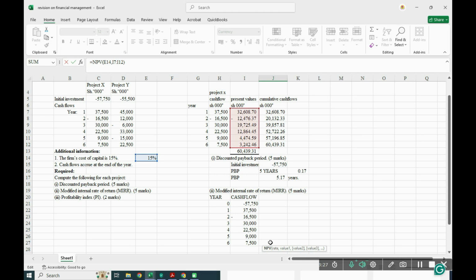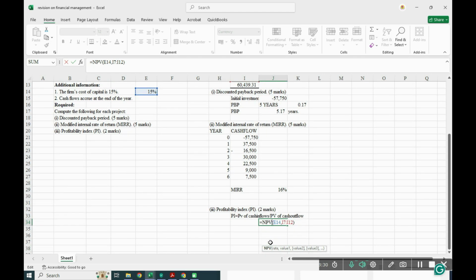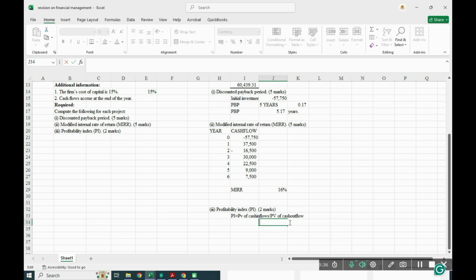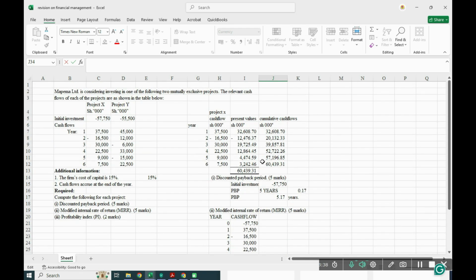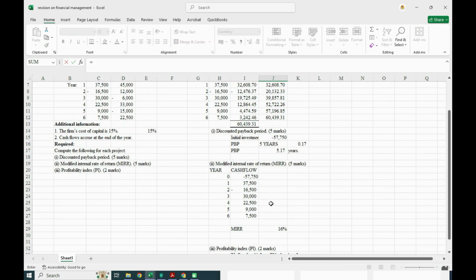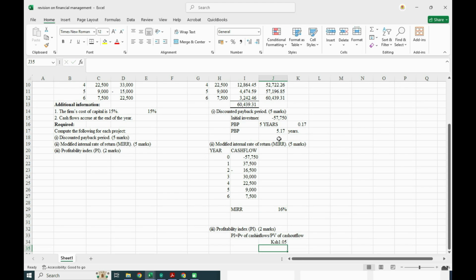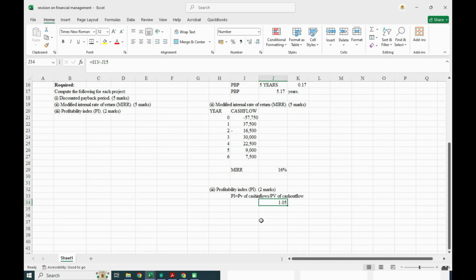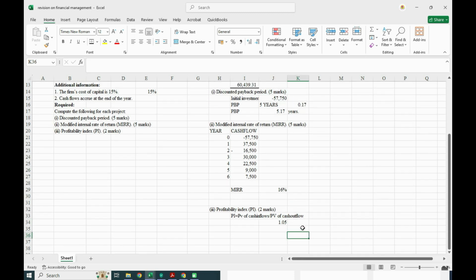Yeah, so the reason that there is a negative value there, I think it is not considering that. So we shall deal with that total that we had up there. So our profitability index, already we have our PV of inflow divided by PV of outflow, which I'll put a negative, which was our outflow, and we'll get 1.05.